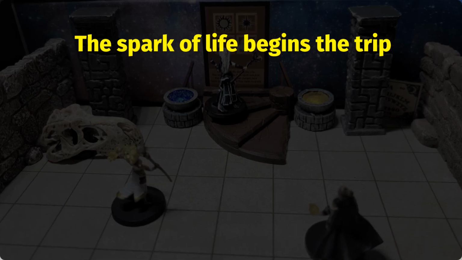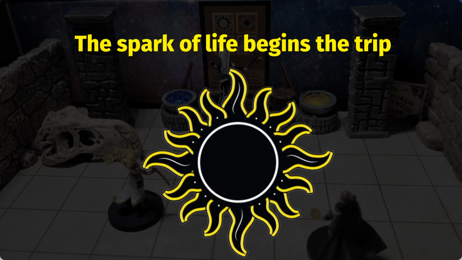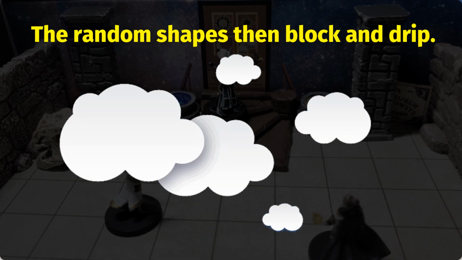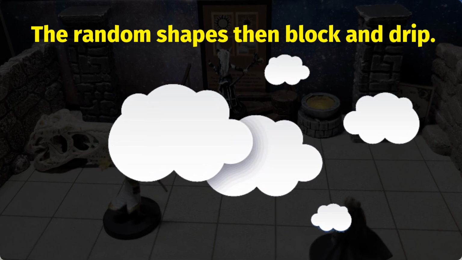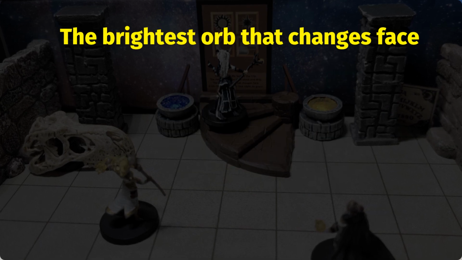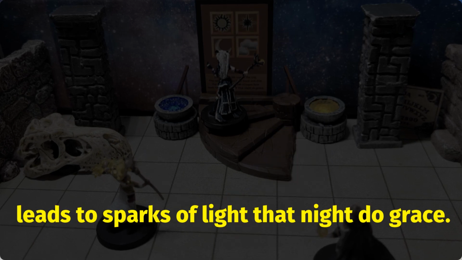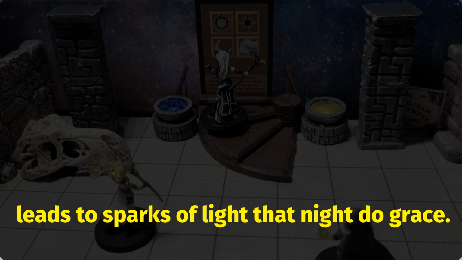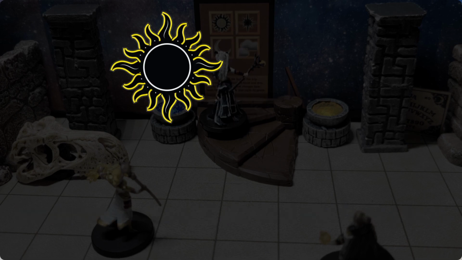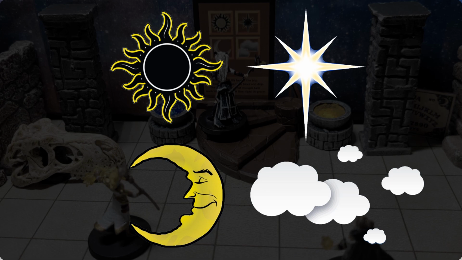So let's take this line by line. The spark of life begins the trip. Sun provides life, and without the sun we couldn't live, so the first one to be pressed in will be the sun. The random shapes then block and drip. The clouds can block the sun, and they can drip with water. That's rain. So now the clouds need to be pressed. The brightest orb that changes face, that would be the moon, because the moon has different faces or phases. And then our final line leads to sparks of light that night do grace. Those sparks of light are going to be stars. So if our characters were to press sun, clouds, moon, and stars, they're going to be able to solve the puzzle and open the door.